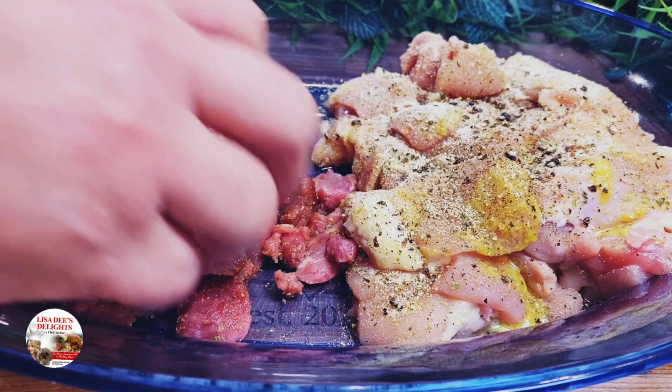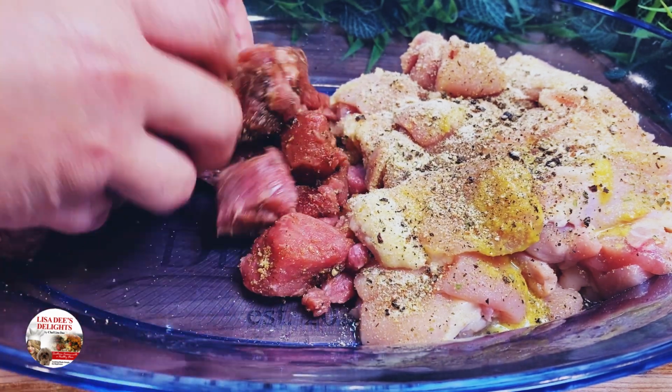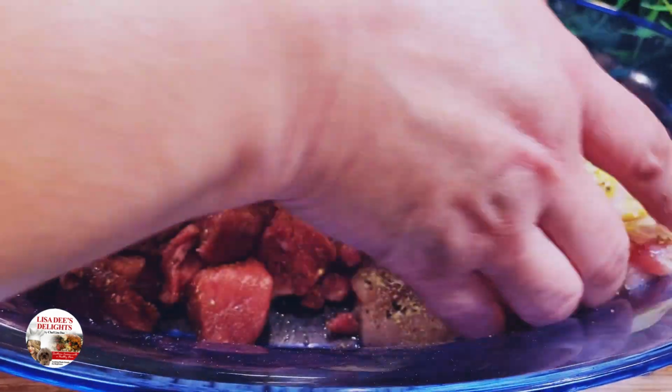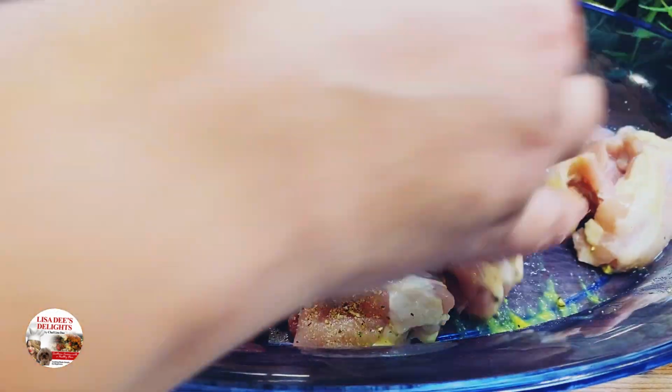Guyana is one place where I would love to visit. I've traveled and visited so many different Caribbean tropical islands before, and Guyana is one that I have not experienced yet, so I would love to go there. Tell me in the comments, have you been to Guyana before?